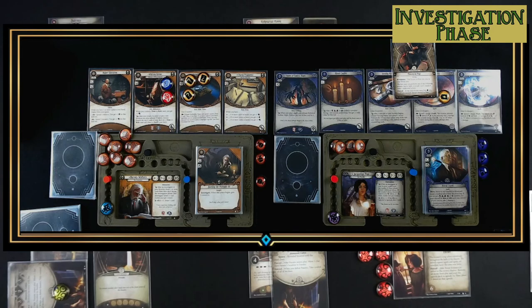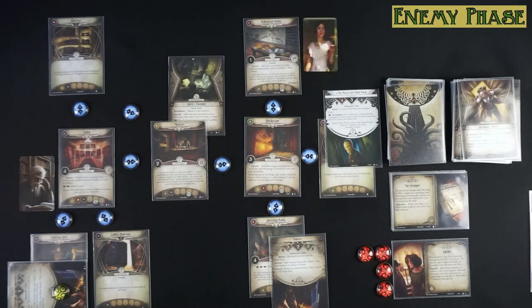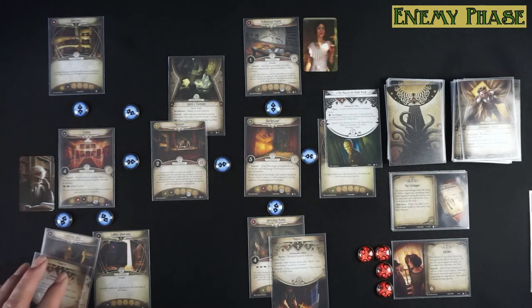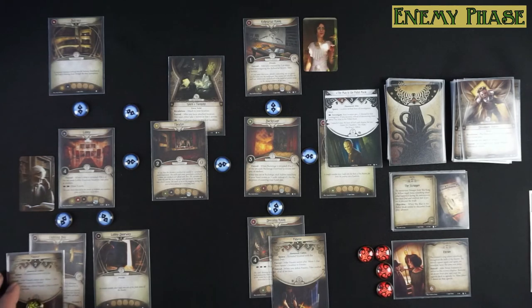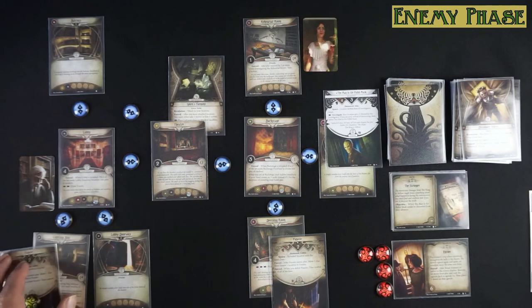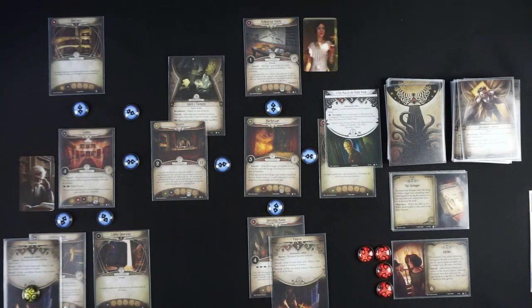All right. 1, 2, 3, 4, 5. That wasn't a great turn, that one. It was not a great turn. Anyway, that's it from the investigator phase. We're going to the enemy phase. He's going to ready. Not going to get the victory point for him at the moment because there's still a clue there, effectively. Latic's not going to move. Man in the Pallid Mask is not going to move. That's it for the enemy phase.